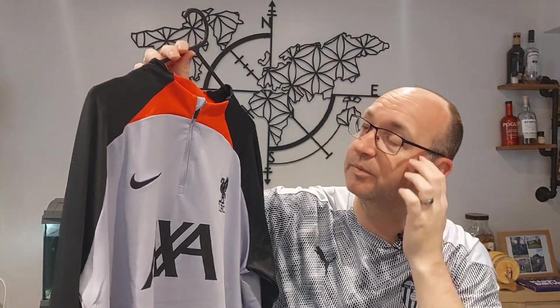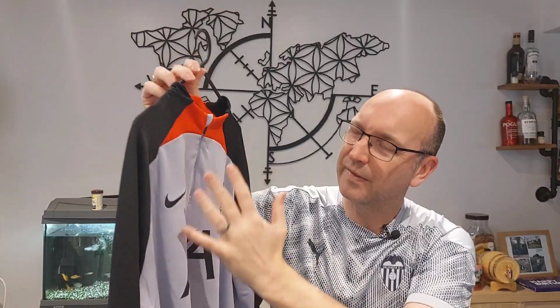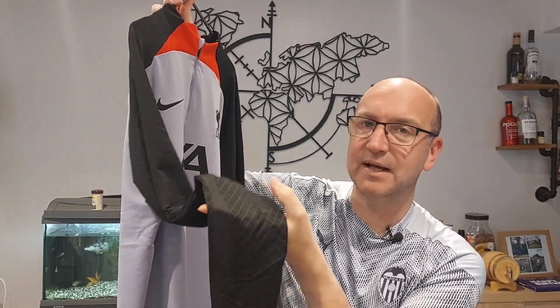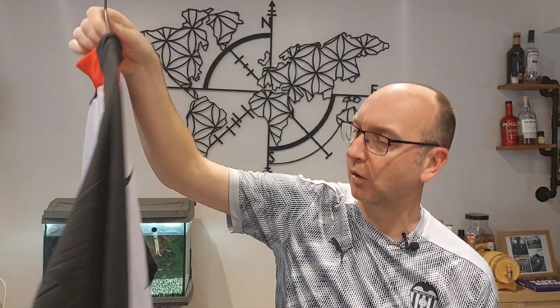And I've had these tops in the past because I just love this neckline. I think it's the one occasion where the Nike template doesn't really bother me so much. Again, it's a really nice slimmer fitting top. You've got a little bit of nice detailing down here on the sleeves. I think they've got this version and pretty much an all red, but dare I say it's almost verging on an orange version, which I might still pick up. But for £20 for a really nice training top there.